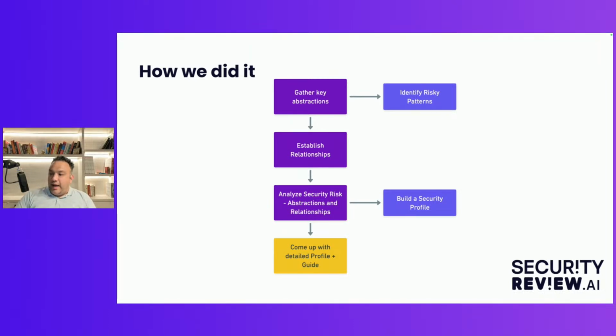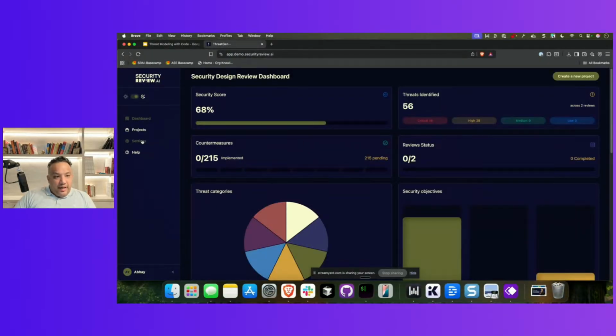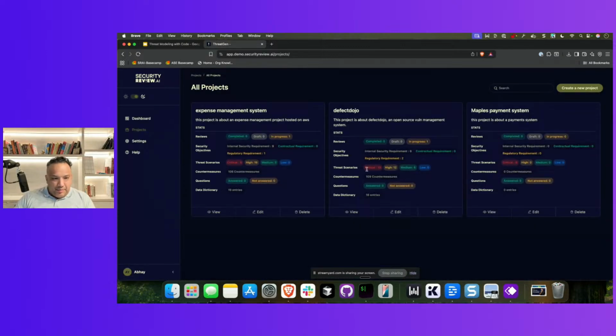So this way is something that we were able to break down a very, very complicated issue when it came to threat modeling, and we were able to perform this in a much more meaningful way, right? In a much more serious way, right? So that is something that we were able to do, and let me show you a bunch of demos as to how this works. So in our case, I'm going to talk about a project that we've taken up, just an example project here.